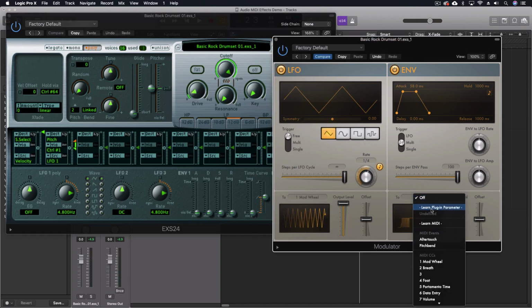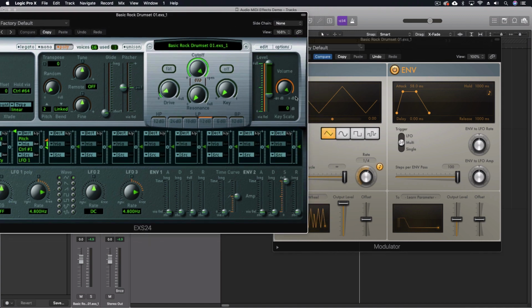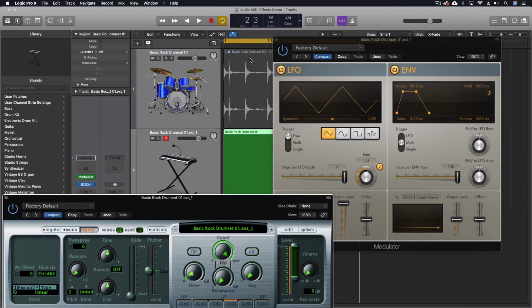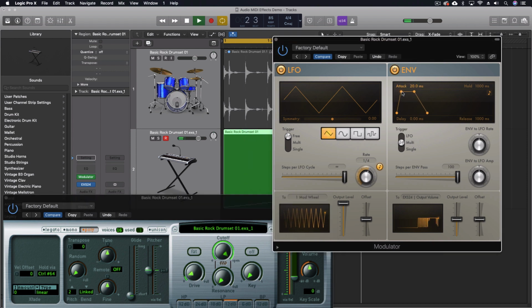So learn, plugin parameter, and let's just do the volume. So now, so we can do that.